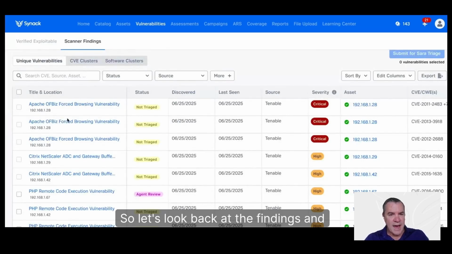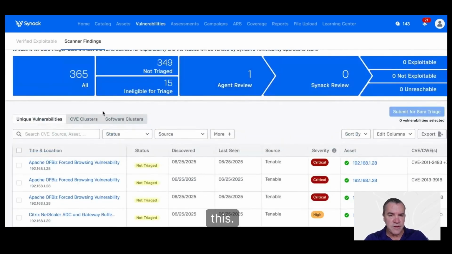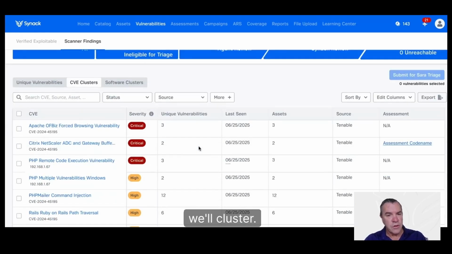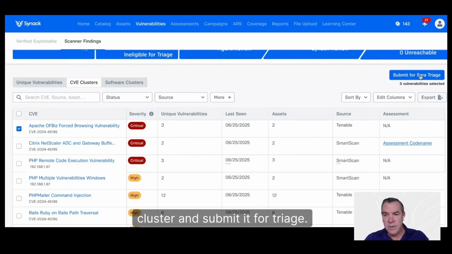So let's look back at the findings, and you can see here this specific vulnerability, we're in agent review now. There are some additional views into this. I can look at clusters. So one of the things that we'll do is we'll cluster CVEs. So this specific CVE is associated with 3 assets out there. So I can also come here and select this cluster and submit it for triage.